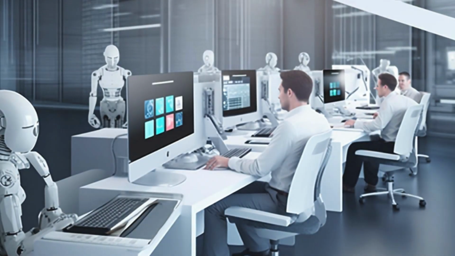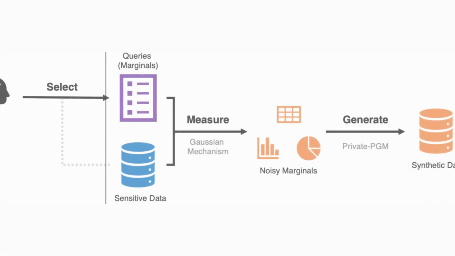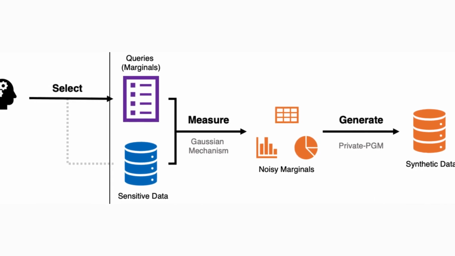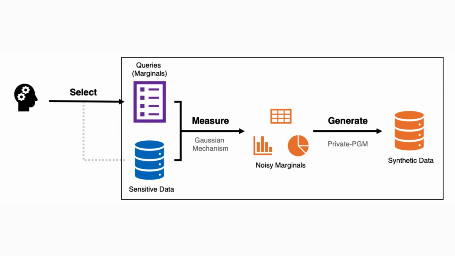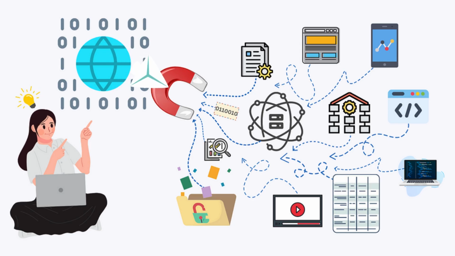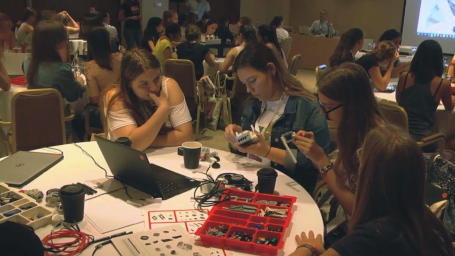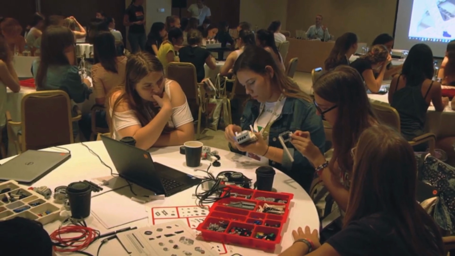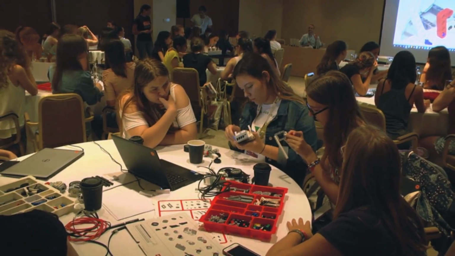In technical education, generative AI can be applied in various ways. We have content creation. Generative AI models can be used to create synthetic data for training purposes in technical fields such as computer science, engineering, and data science. We have problem solving. Generative AI techniques can be employed to simulate problem solving scenarios in technical subjects.